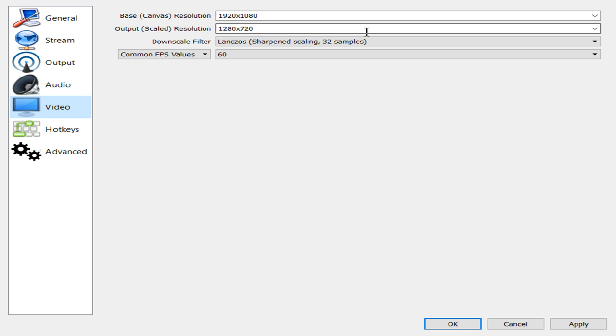And the output scale, I have it set down at 1280 by 720. That's a pretty basic one. And what you guys are going to want to do is, for this one, I have it set all the way up, but depending on what kind of computer you have, if you have a good one or a bad one, if you have a bad one, you want to set it at bilinear, which is the fastest, but if it's scaling, it will blur. And if you have anything above that, you want to do one of these two.